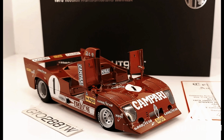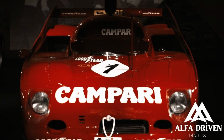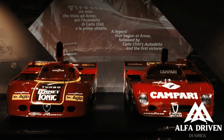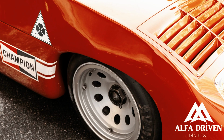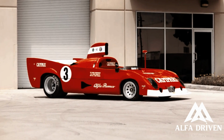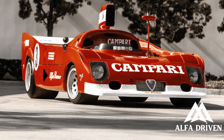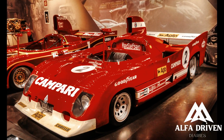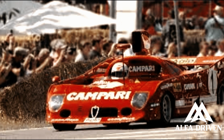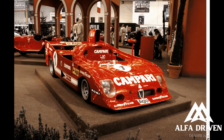June 1975 saw the traveling circus of the World Sports Car Championship arrive at the fearsome Nürburgring in Germany for round 7, the International ADAC 1,000 kilometers. Again wearing race number 1, 008 and Merzario were joined by Jacques Laffite and claimed pole position around the fearsome 22-kilometer circuit. The race started at 10:30 on the 1st of June, with 60,000 spectators and 59 starters. 44 laps and 5 hours 41 minutes later, this Alfa Romeo Tipo 33 TT12 crossed the line to take victory at the 1975 Nürburgring 1,000 kilometers.